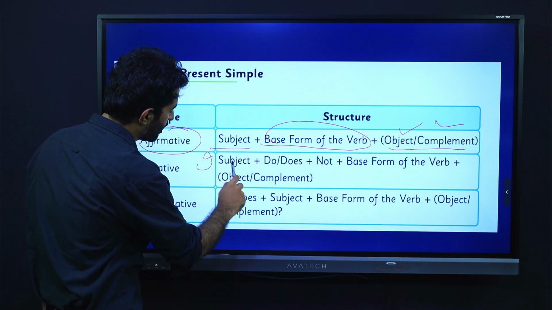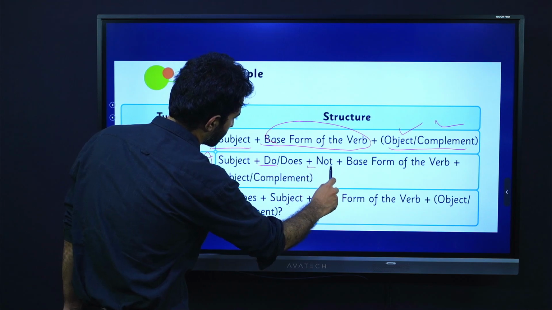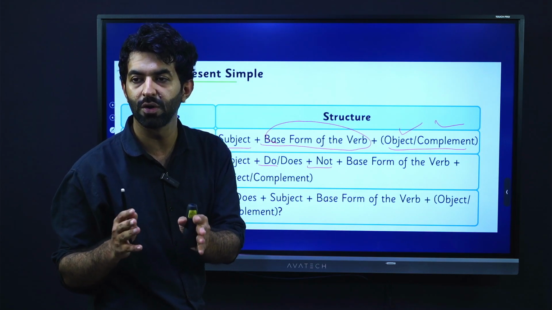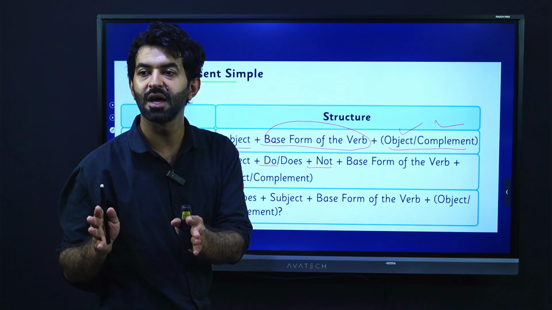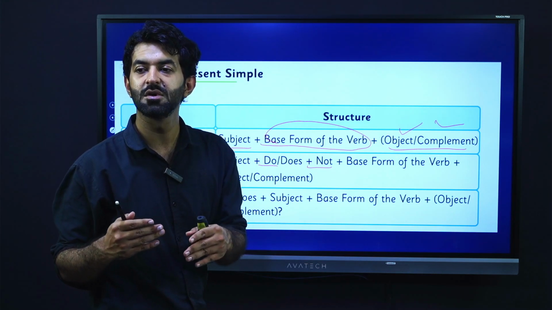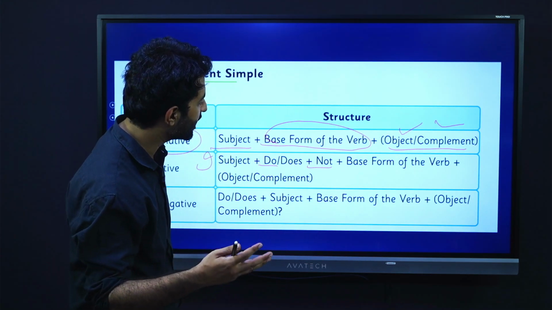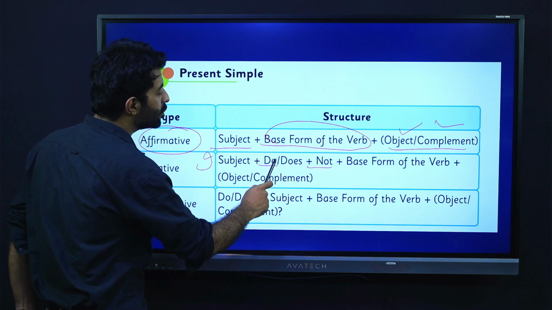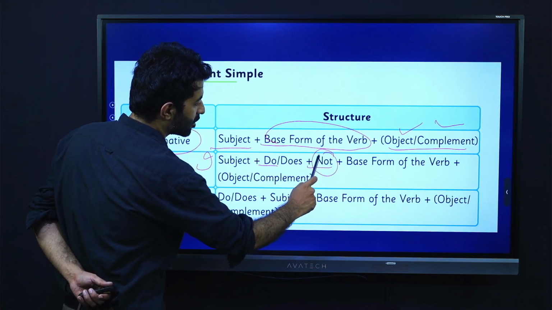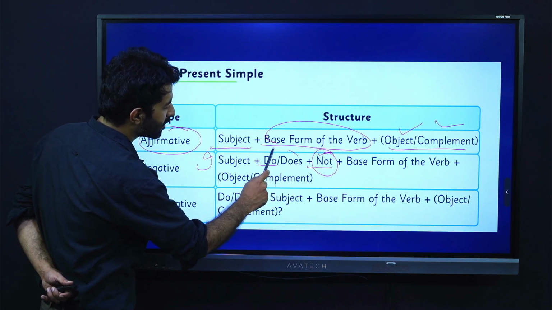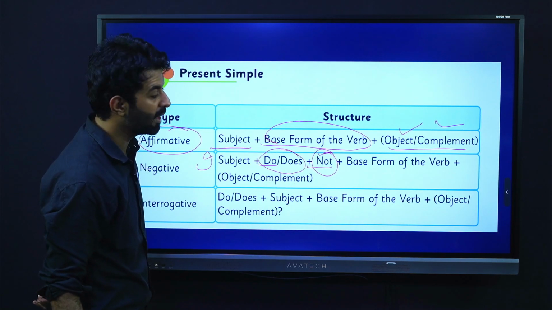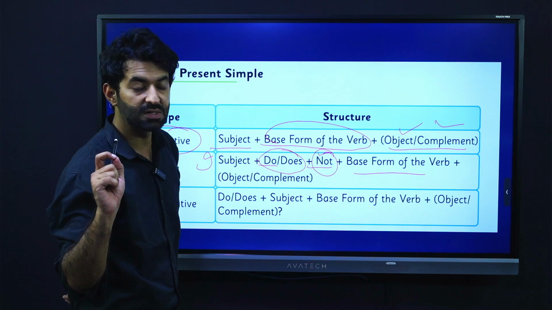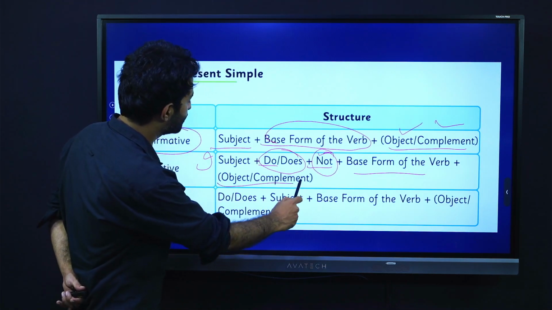I do not or don't, contraction इस्तेमाल कर सकते हैं. Do not becomes don't, does not becomes doesn't, were not becomes weren't. So these are contractions and short forms. और हमेशा you're going to use your negation word not right after your helping verb or main verb plus base form of the verb. It means simple form and then your object or complement.